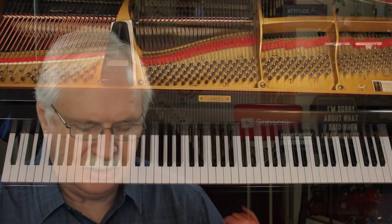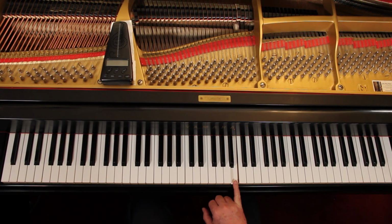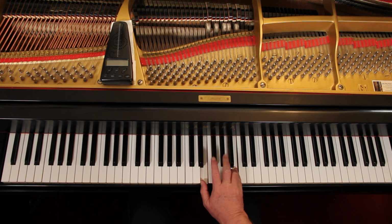In the right hand, you're here. So that puts you in this position. Remember the F sharp and G sharp in the key signature? That becomes part of the position. So it's 4 and, 4 and 1 and 2 and 3 and.